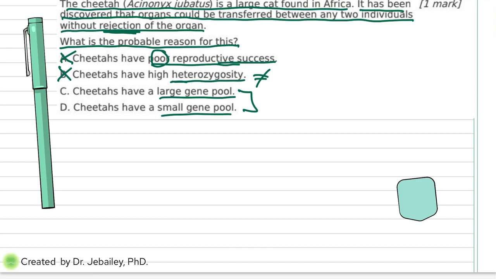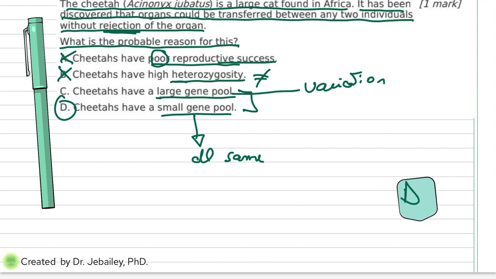If we say a large gene pool, most likely there's going to be more variation, right? Because there's going to be many more different types of alleles. Now, if it's a small gene pool, most likely they're all going to be what? The same, because it's a small gene pool. So the cheetahs will pair with other cheetahs who are very similar to each other, and a small pool means they're almost exactly the same. So the answer is D. Do not think a large gene pool means, oh, more of them, that means likely. No, the more it is, the more variation will happen. The smaller it is, the less variation. So obviously D is the answer. And when I say less variation, that means they're more likely to be the same.